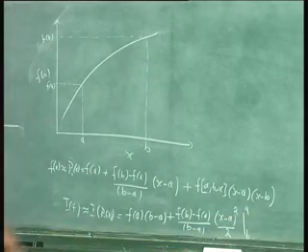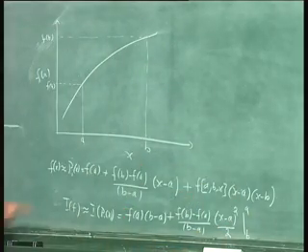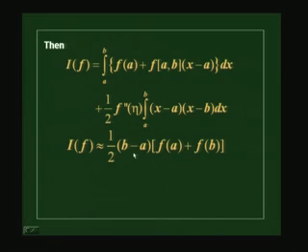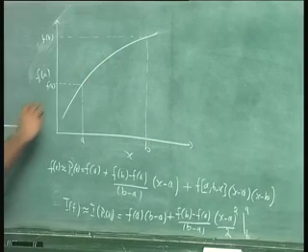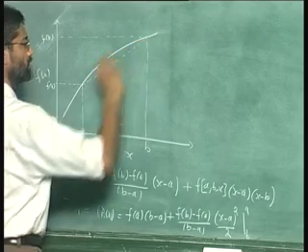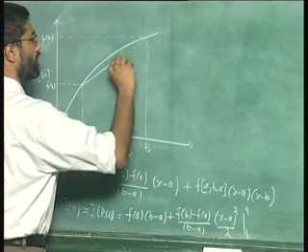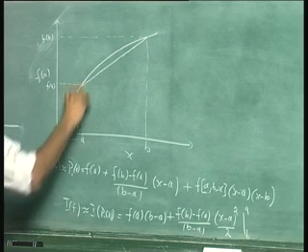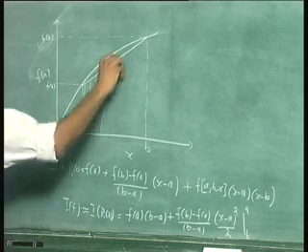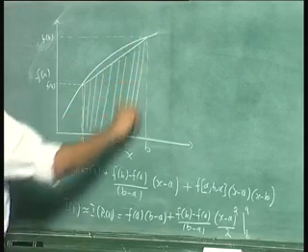And that is the approximation, and that is an error term next to that. So, you can simplify that and write this in this form. The integral will now become (b minus a) times (f of a plus f of b) by 2. Okay. So, now graphically this is the same as drawing a straight line from here to there, and taking the area under this line. So, that is what we are getting here.